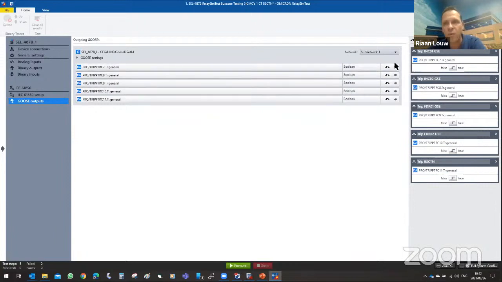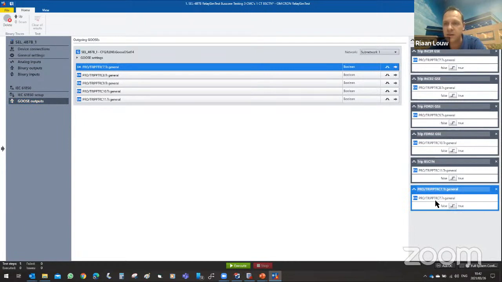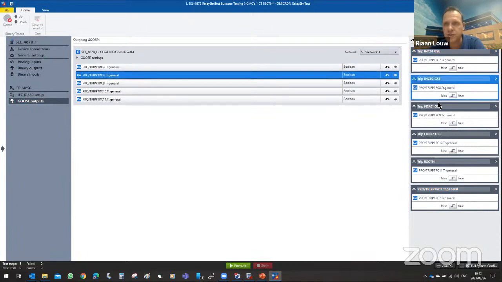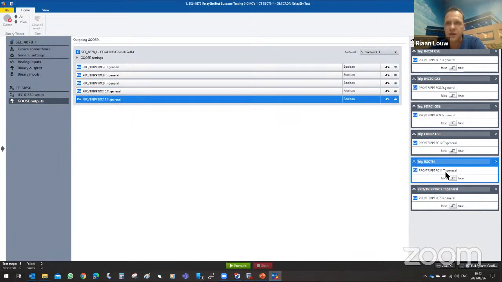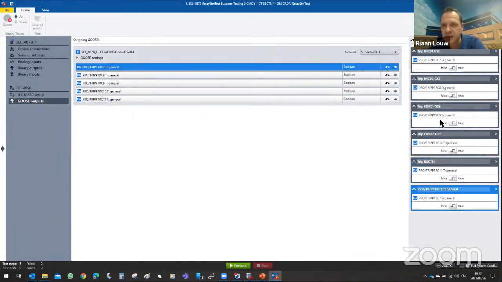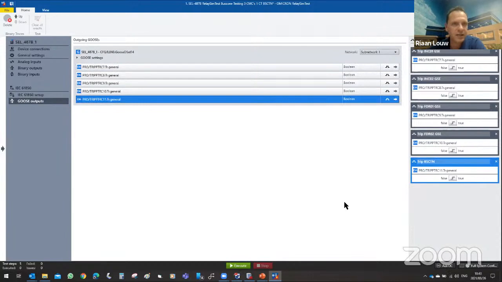So this being incomer 1, if I click here, you'll see it's incomer. This is supposed to be incomer 1. Okay, there we go. That's incomer 1, incomer 2, incomer 3, feeder 2, bus section. So again, I can give this a unique name. There we go. So incomer 1, 2, feeder 1, 2. So I have this now added twice here. I can just take that out. I don't need it twice. I've got it 1, 2, 3, 4, 5.